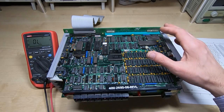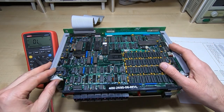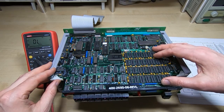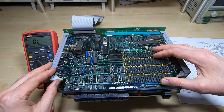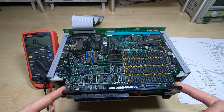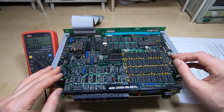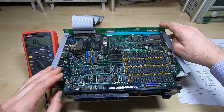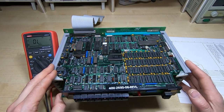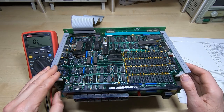In this video I'm working back on the Intel MDS system. This is one of the processor boards. I showed this in the last video - I took out the DRAM, tested it, and they were all working fine. I cleaned up the board, refitted the front panel, and checked all the contacts. I showed you in a previous video making up this test jig, and what I want to do today is get this board powered up.